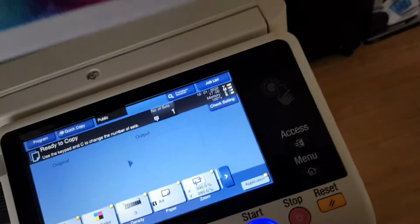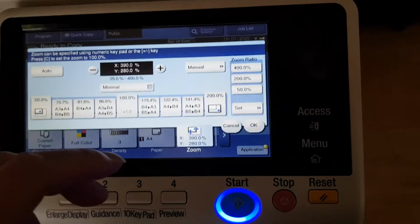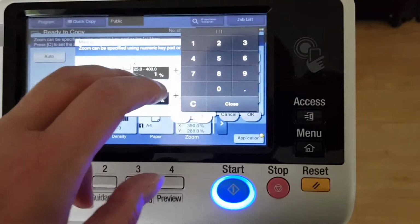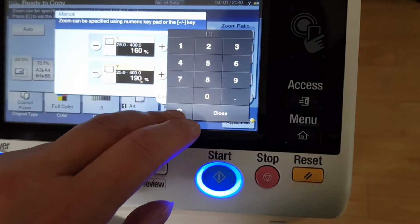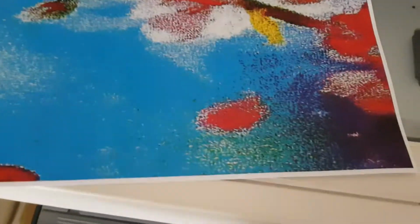Just wondering what to do with this, folks. We're going to take this one off and we're going to use this one as our master copy. We're going to enlarge on the horizontal 160 and on the vertical we're going to enlarge it 190. I do think that's whatever. 140 on the vertical. So we're going to just put this piece on here. So yeah, the movement detour didn't work very well.